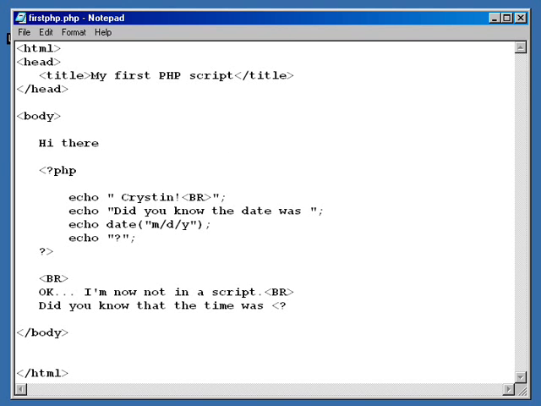This time instead of doing the less than question mark PHP, I'm going to do it the way that I normally like to do it, which is just less than question mark. It's just kind of a shorthand way of doing it. And now we'll come in here and say echo. Do we have to put a space in there? No, not necessarily. Let's not even do that. We'll just echo out the date, and again, do the same thing we did a second ago, with hour, minutes and seconds.